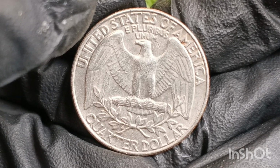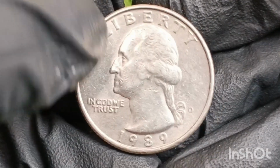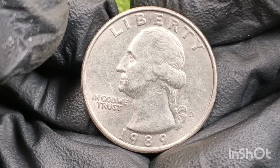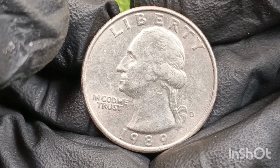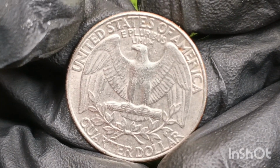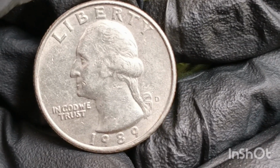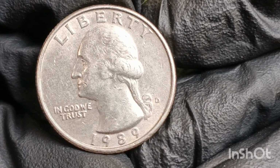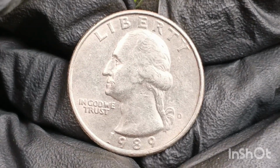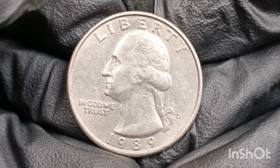Uncirculated, mint state coins are preserved in their original condition, showing no signs of wear. These may come from mint rolls, sets, or were carefully stored since minting. MS-60 to MS-63: $1 to $3. MS-64 to MS-66: $4 to $10. MS-67 and above: $20 to $100 plus, depending on rarity and grading service, e.g., PCGS or NGC. Proof versions, especially from the San Francisco Mint in PR69 DCAM or PR70 DCAM deep cameo condition, can reach values of $10 to $50, primarily due to their mirror-like surfaces and low mintage.